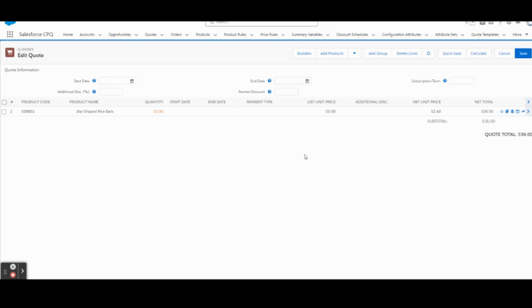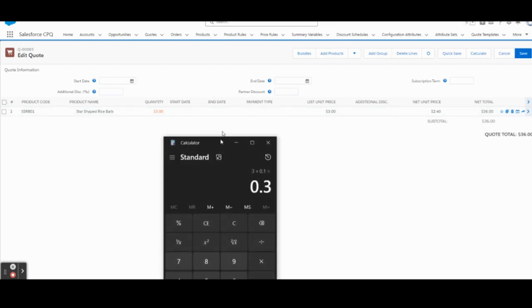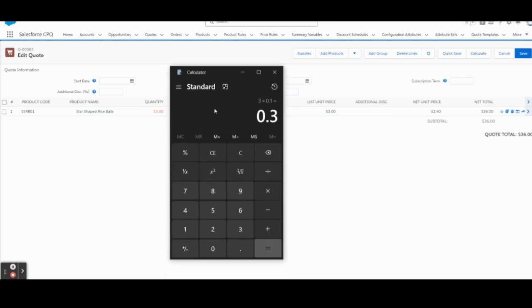And let's do a calculate here. And as you can see, our price is $2.40. So let's just pull out the calculator so that you could see. So the price is $3, and what we're looking to have at that 20% discount, we want to get the actual cost.